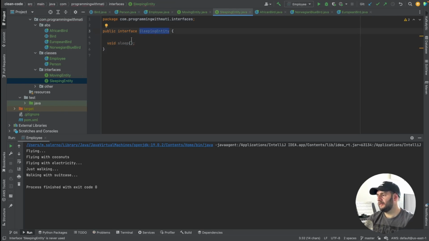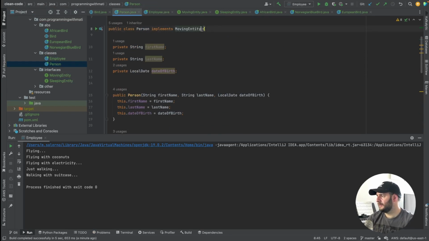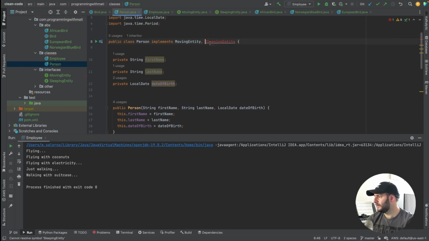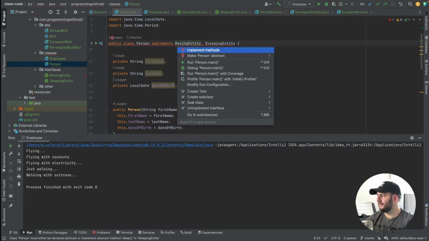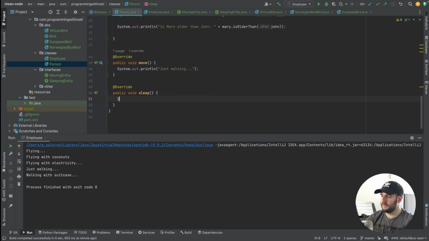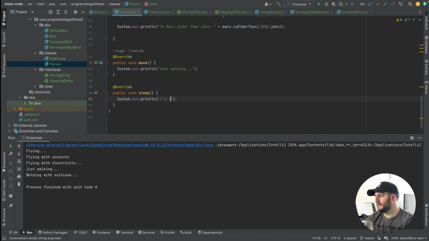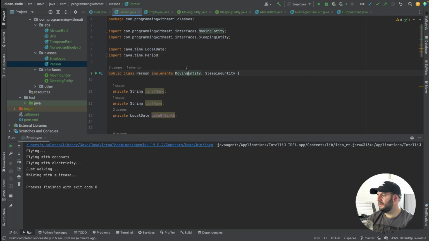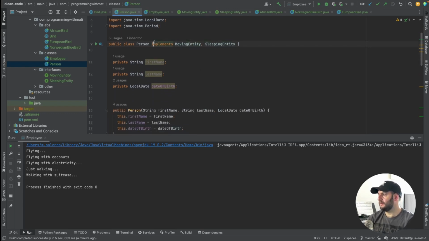So if I make the person, for example, I can make it implement sleeping entity. I import this, and now I have to implement the method sleep. You see? So I'm sleeping.